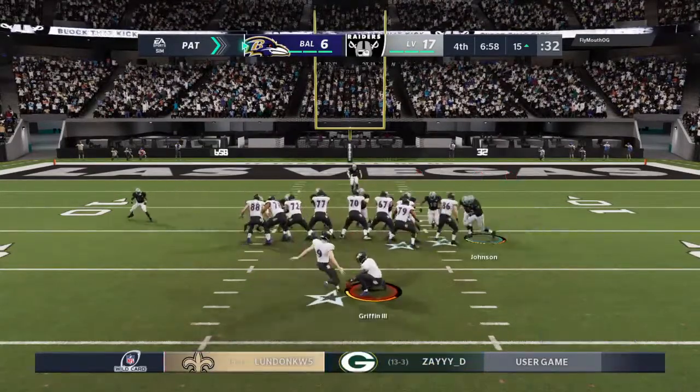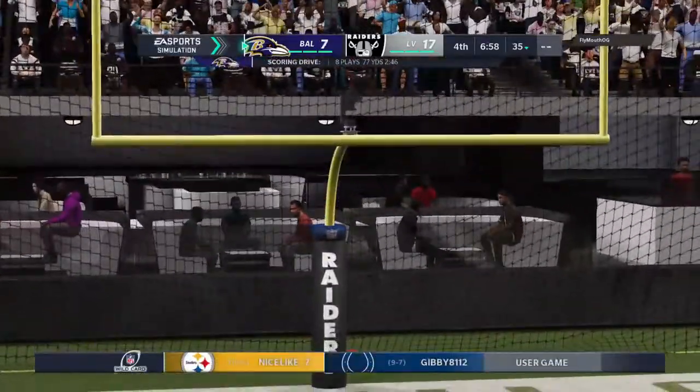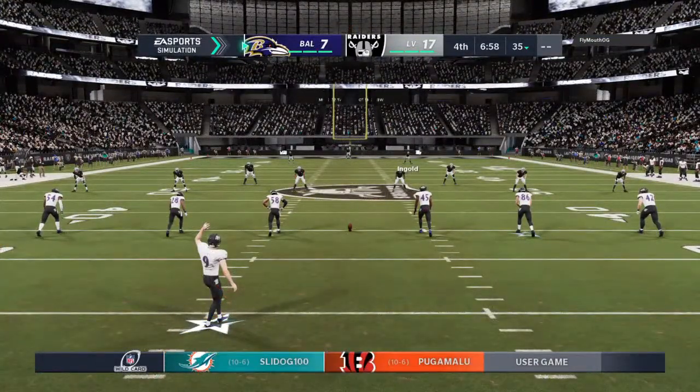And the key word, quick. Quick hitter. Out of his hands fast, into the receiver's hands even faster. Good. Tucker with the extra point, and that'll cut the lead to 17-7. Ravens 7.